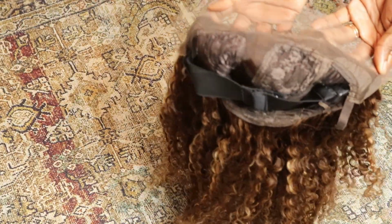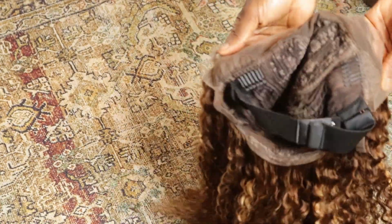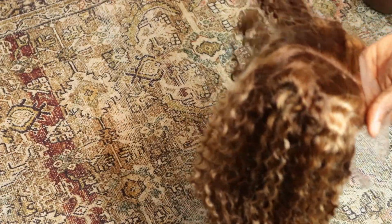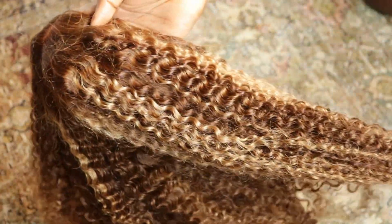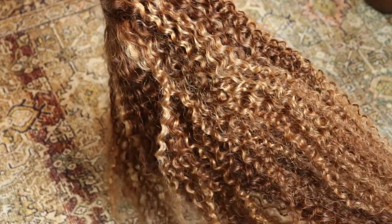This is a T-part wig, meaning there's only lace in the middle part and on the edges. However, there's more than enough lace for you to go ahead and edit the hairline to your liking. And I'm going to show you guys how I pluck that hairline in just a second. I also wanted to show you guys the highlights in the wig. The highlights are really nice. They're throughout the hair. The curl pattern is really nice and the length is really nice.